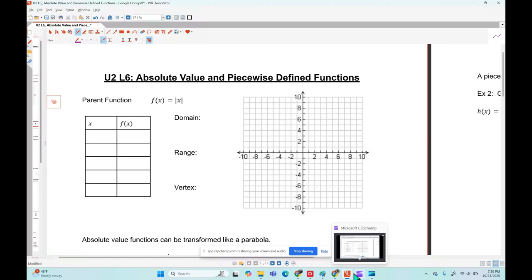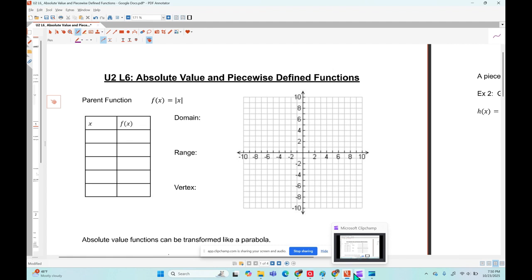Okay, welcome to this video on absolute value and piecewise defined functions. This is part of Unit 2 in our honors algebra class for systems. Absolute value can be written as a system of two piecewise defined functions, so it is a good bridge and a good place to put in this little side topic that really doesn't go anywhere else very well. So we are going to do it here.